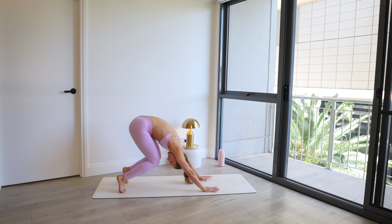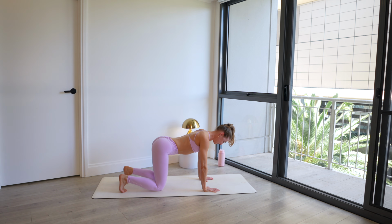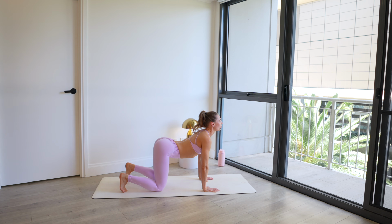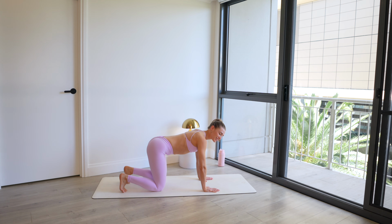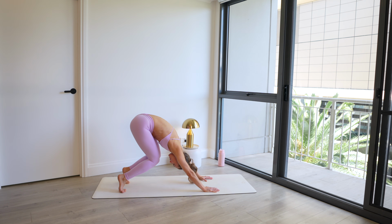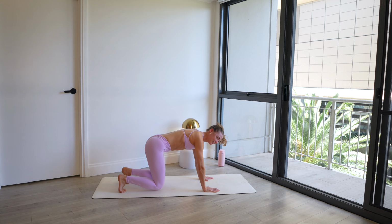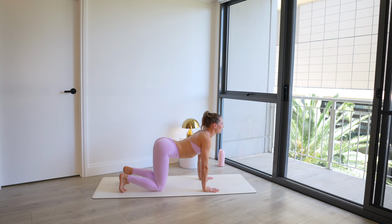Breathing out, curling up. Really tucking the tailbone under. And tapping the knees. Lengthening the spine, gaze is looking up and forward. And we'll take 1 more of those. So breathing out, draw that navel up, up, up. And softly lowering the knees back down towards the floor.